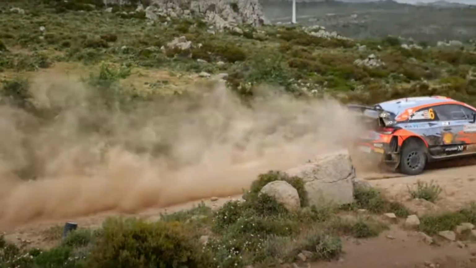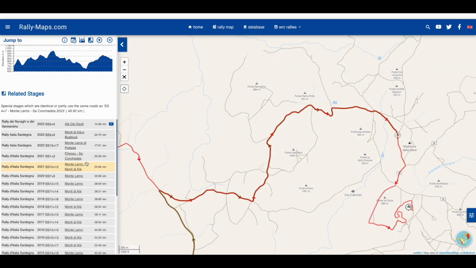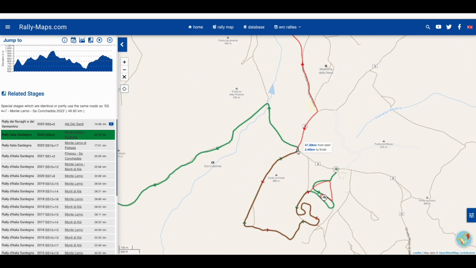And usually the finish of Monte di Ala has been somewhere in here, or in some years the start. And we proceed now further, and the stage becomes paved for a while. There's a fast tarmac section and a junction on tarmac, and then we actually join last year's Monte di Ala beginning in the opposite direction on gravel here.